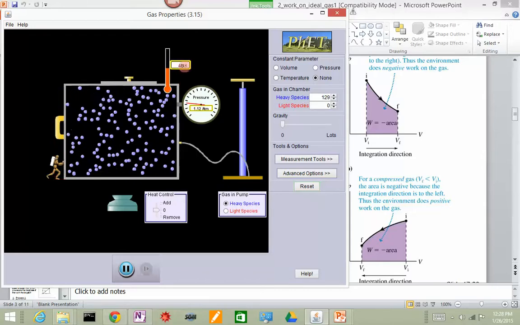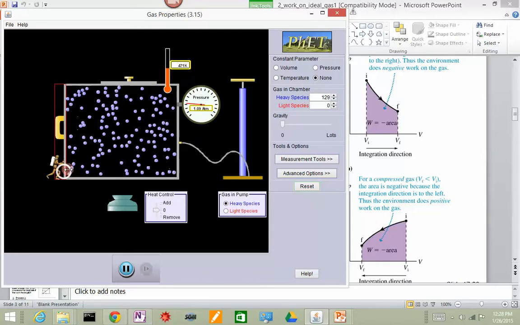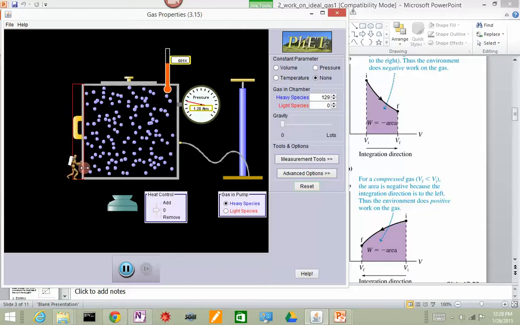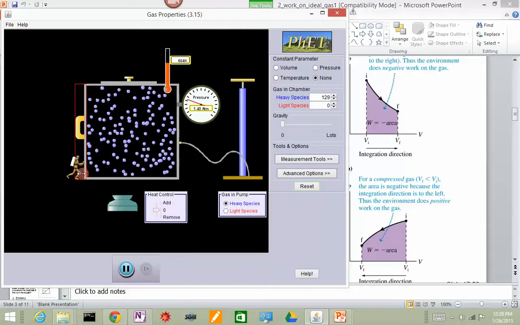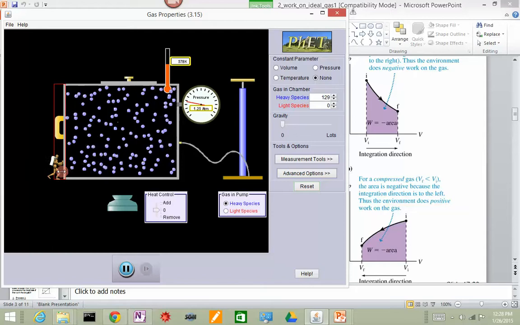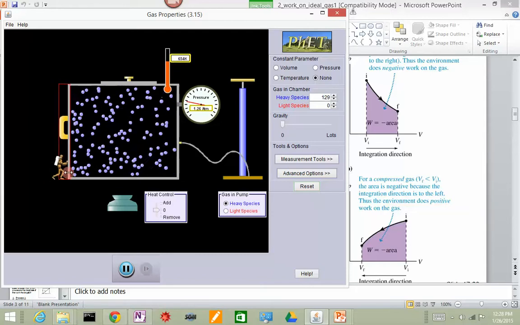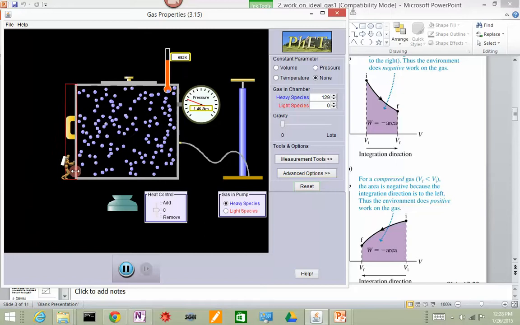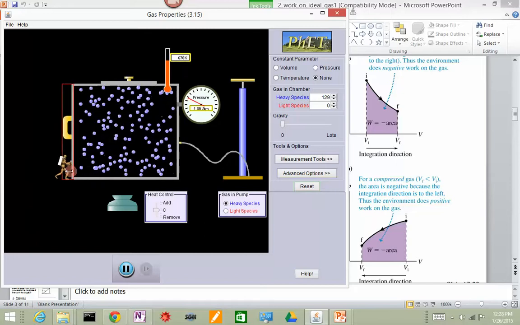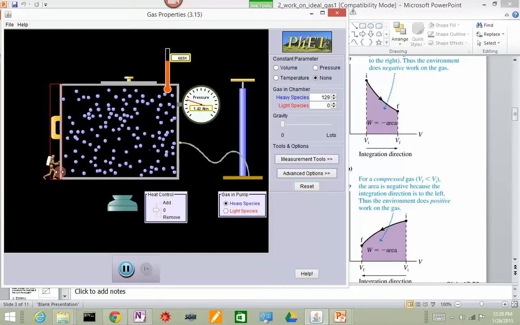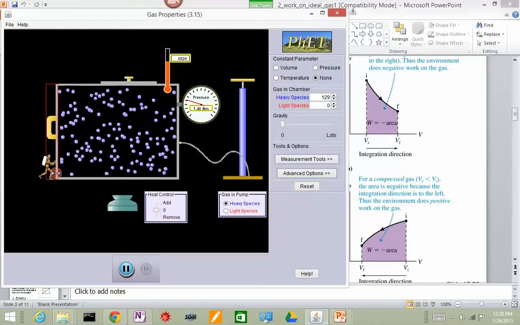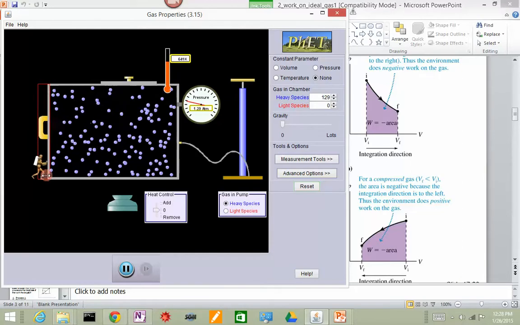And you can see that the temperature increases when I compress the gas because the gas is gaining energy, and decreases when the gas expands because the gas is losing energy. When the gas is compressed, you're doing work on the gas and the gas is gaining energy. When the gas expands, the gas is doing work on something, is pushing something, and is losing energy.